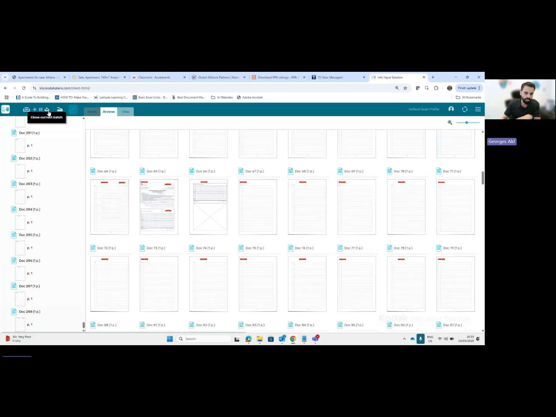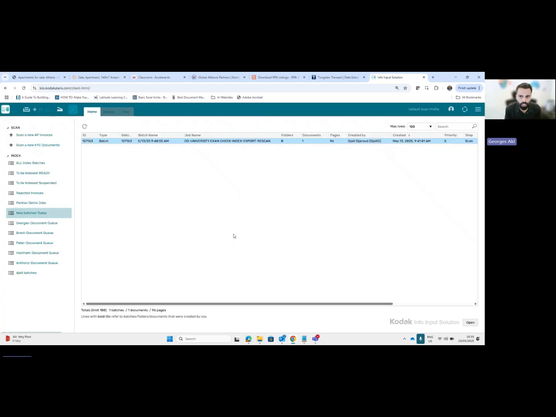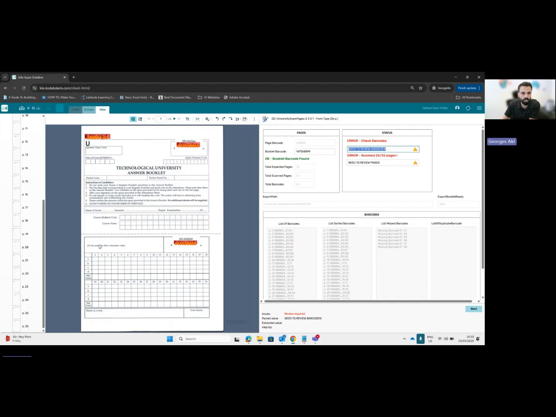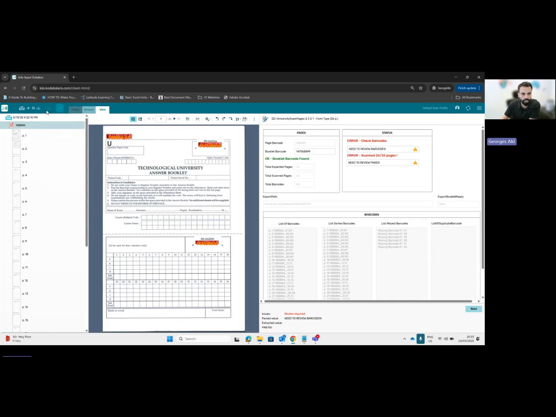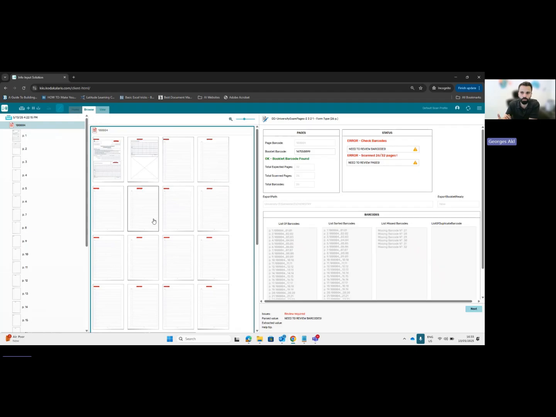All we need to do after the scan is just submit to the server. Regardless of the shuffling, in this case, we have done some shuffling on the process. Regardless of everything, the most important thing is to submit to the server. In a different case, we have submitted the same thing. And in here, for example, you can browse the pages. So we have submitted one booklet alone just to show you the different kinds of errors that we got.